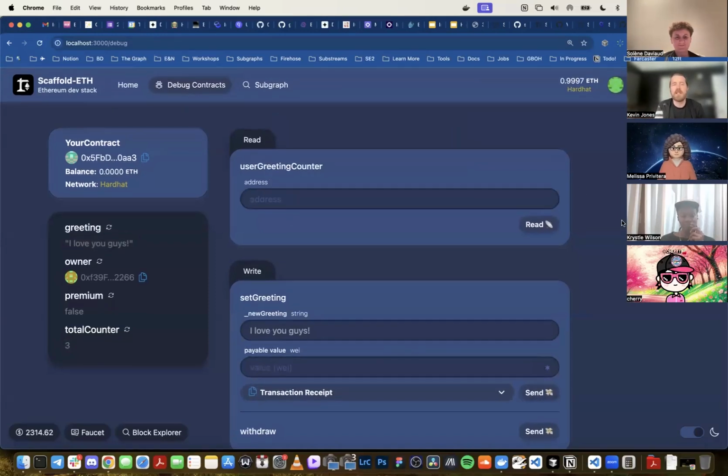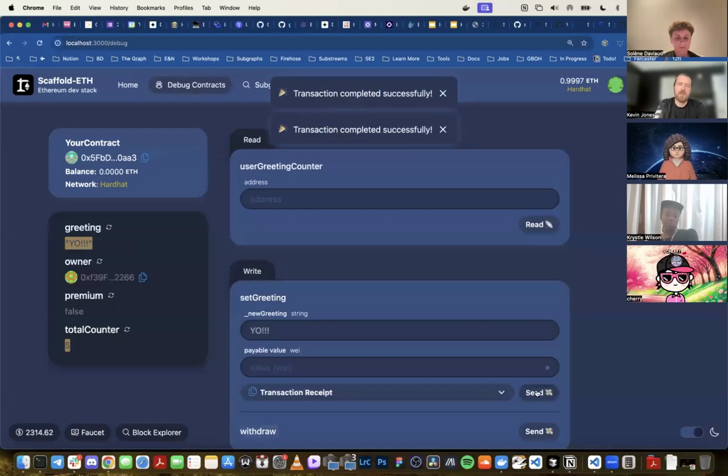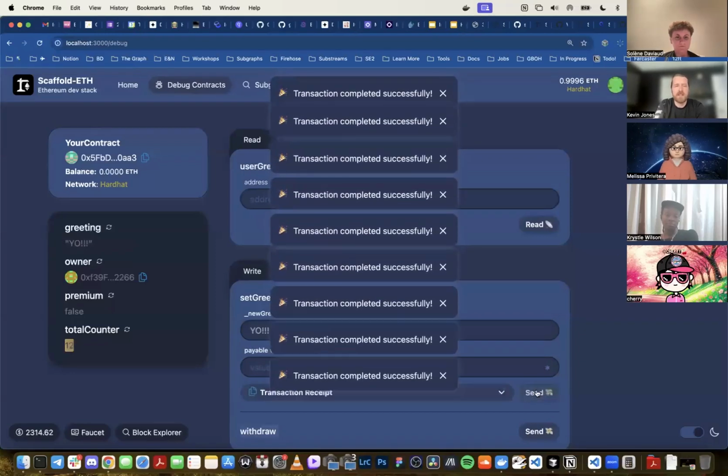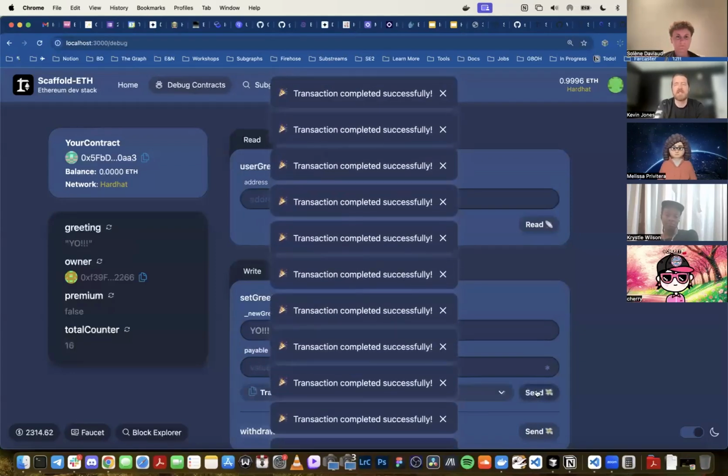How do I get that data? It's really hard to get right now. I would need to use the event hook to query all of the events that happen in my smart contract. And if I did this a million times, with everyone constantly changing the greeting, we're going to have lots and lots of data. So what we want to do is be able to query that data in the easy way, right? We want to make one query to get all of that data.